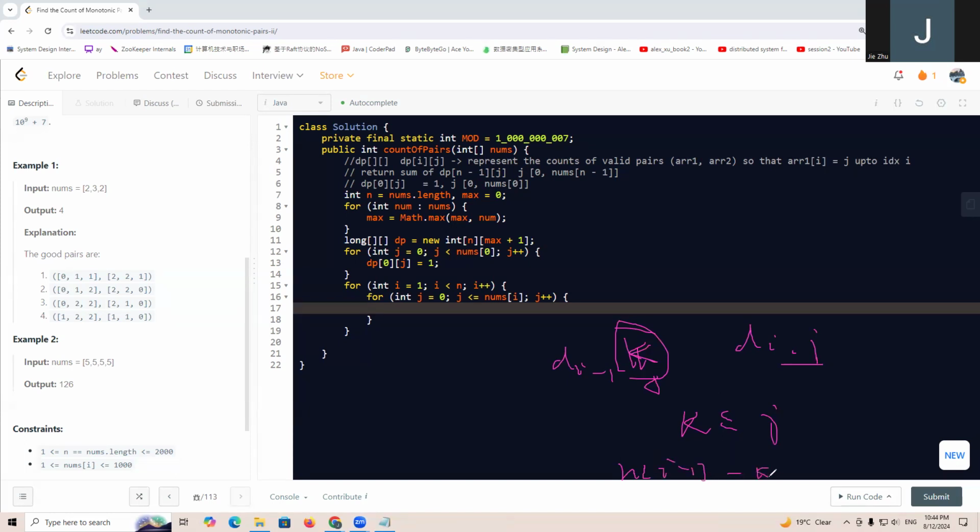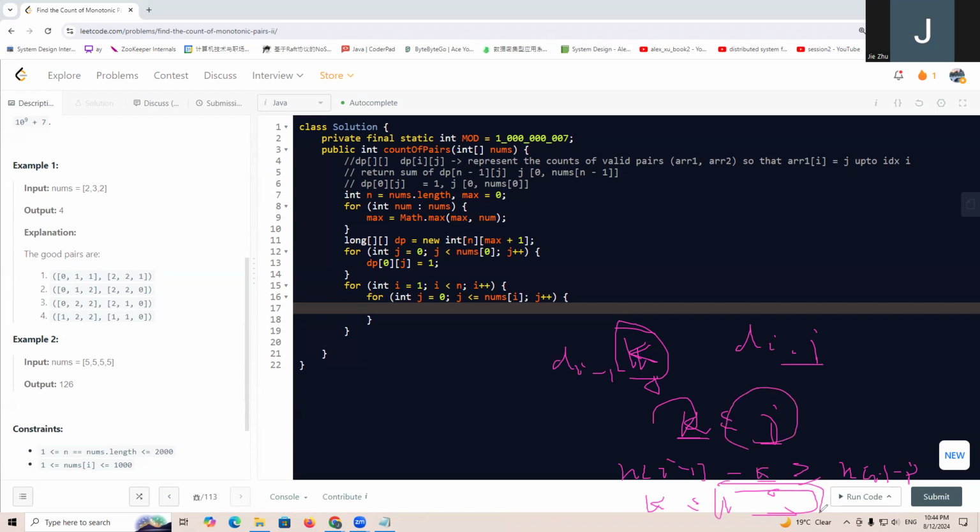Minus k, because this is array 2, should be greater equal to nums I minus j, right? So k is actually this one convert to another formula, right? K should be smaller equal to the minimum of these two, right?